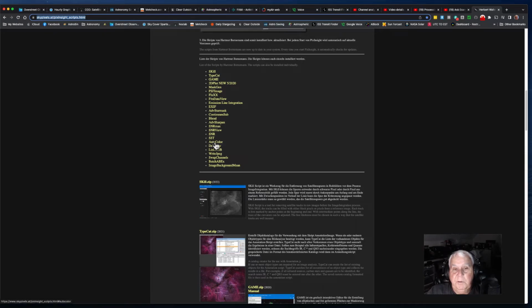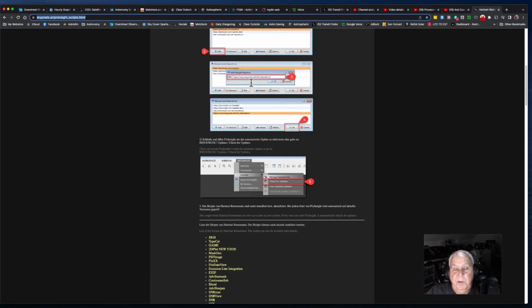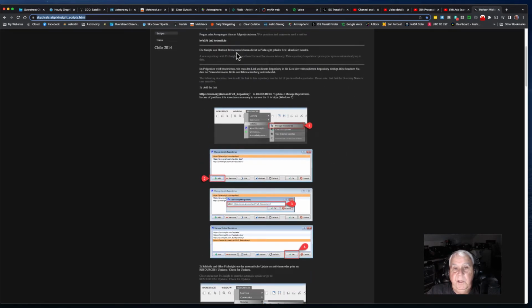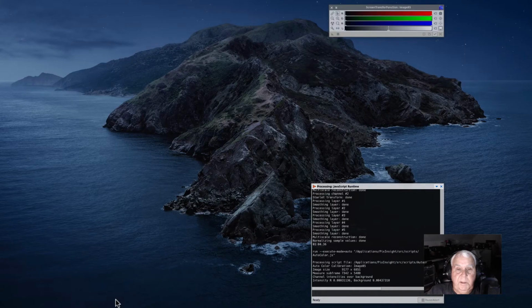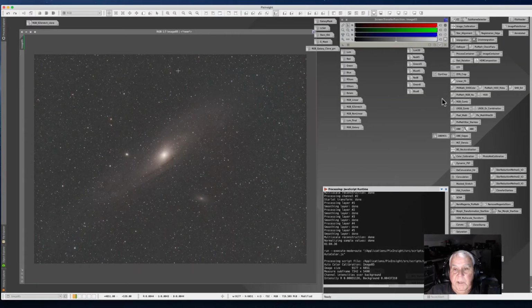And here's AutoColor. And then above here are some instructions on how you can add those in PixInsight. And these are made just for PixInsight, by the way. Hartmut Bormann, thank him so much for having done those for us. So back to still running. Large file. And can you imagine how big this is going to be when we combine the stars with the main image? So it's going to be a big one.